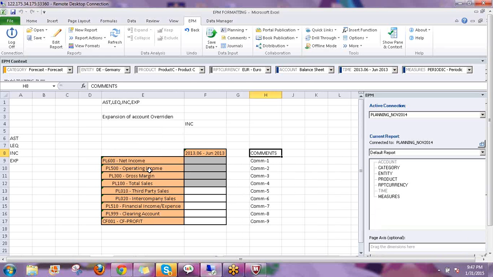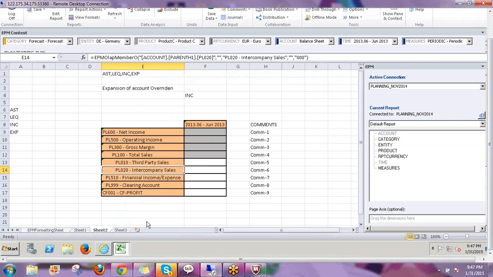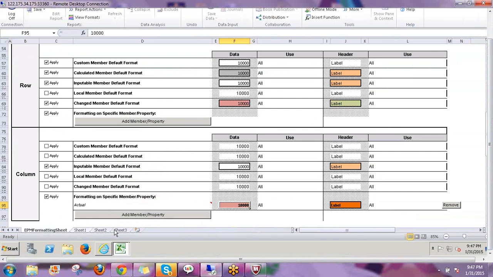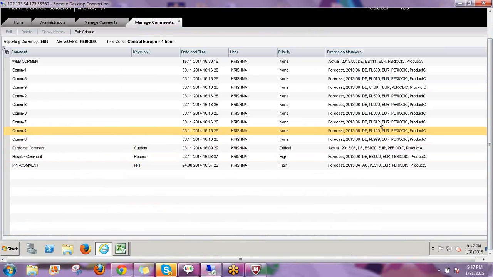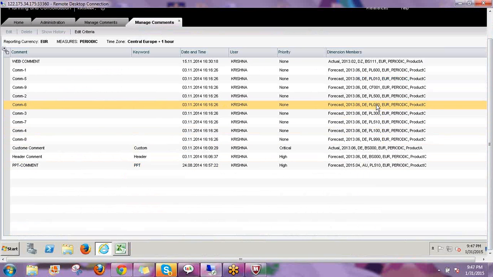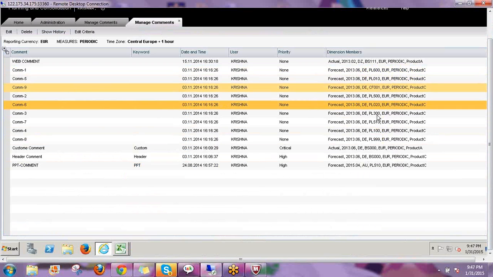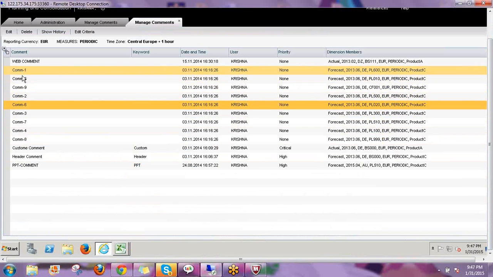PL 600 is comment 1. Similarly, PL 020 is comment 6. If you go here, PL 020, that is comment 6. See, the system is automatically storing for each line item the comments which we have added here.